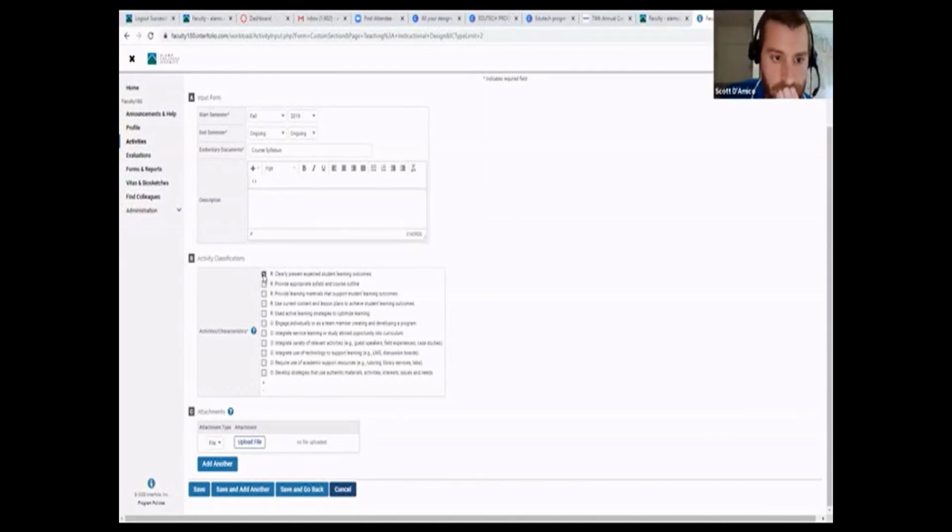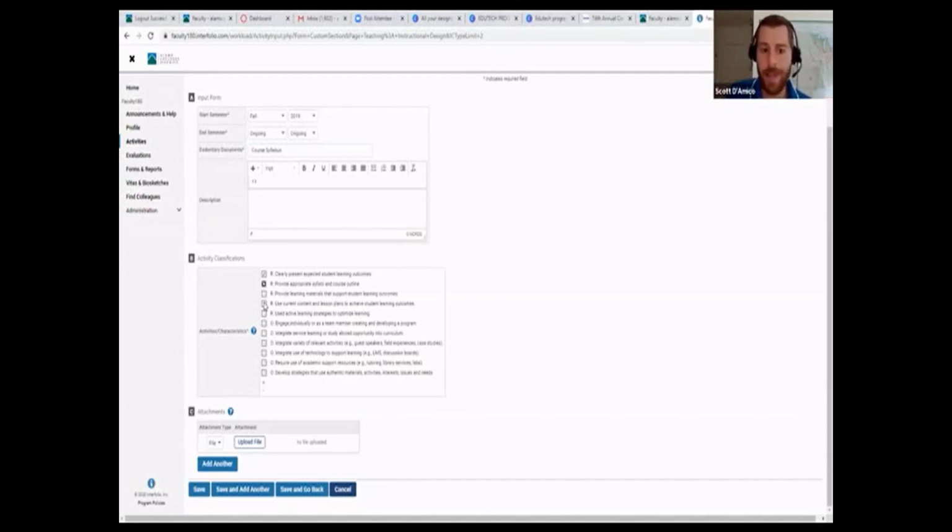Sure. The second one, because that should be included in your syllabus and your syllabi with the course outline. To use current content lesson plan, that'll be found in your use active learning strategy. I would say those 2. Those 2, sure.